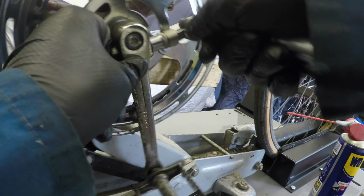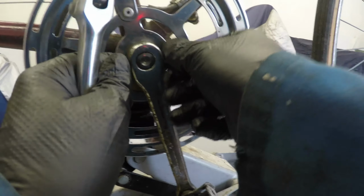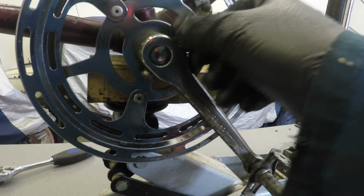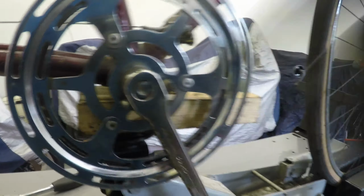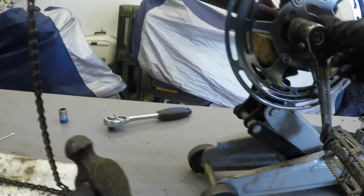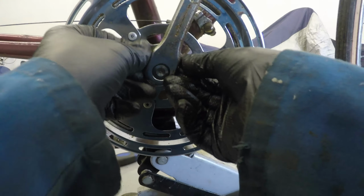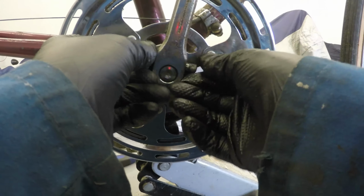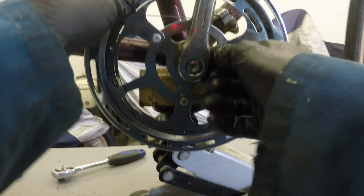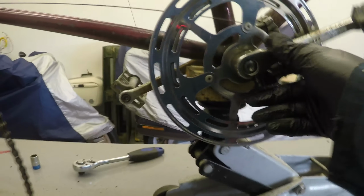We'll see about trying to get a pedal off here. It's a long time since I've done this. I don't understand why these are metric. I could have sworn these wouldn't have been metric. I think I'm going to have to hit that a dunt with a hammer. Yeah, seems to be having some sort of an effect. Is this a cotter pin, you call this? Not entirely sure. Whatever it is, it's coming out. Yeah, it came out so far.